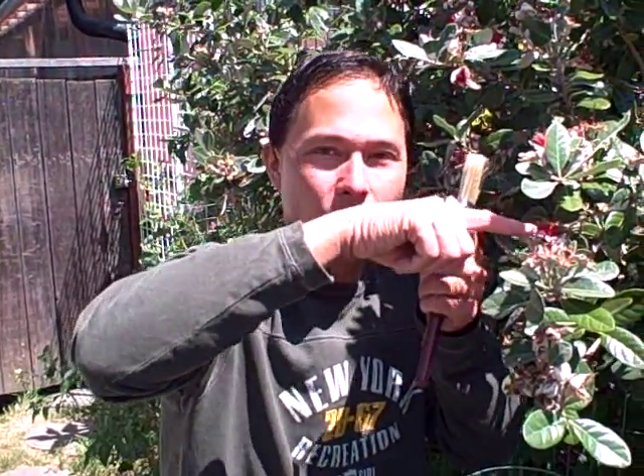For example, the vanilla orchid plant — if it's grown outside where it originally grew, there's a certain bug with some appendage that actually goes into the long flower of the vanilla orchid to pollinate it and spread the pollen between the orchids. If you don't have that certain insect, the vanilla orchid won't form a vanilla bean. So if the vanilla plant is not grown where it originally originated, they don't have that insect. In places like Hawaii and other places that grow vanilla orchids, you must hand pollinate or you will not get any fruits of your labor.